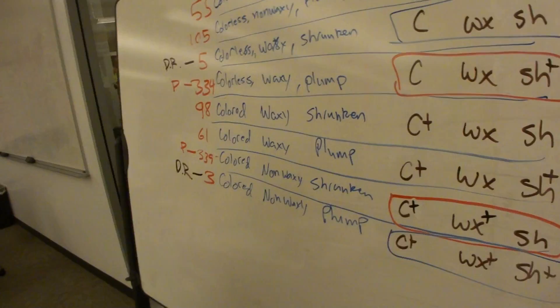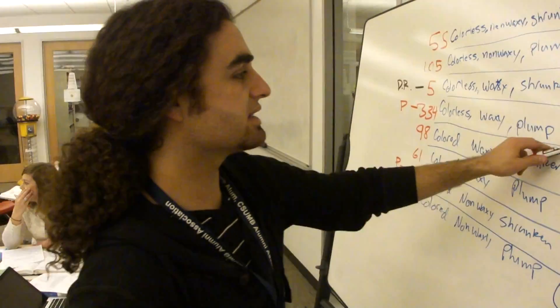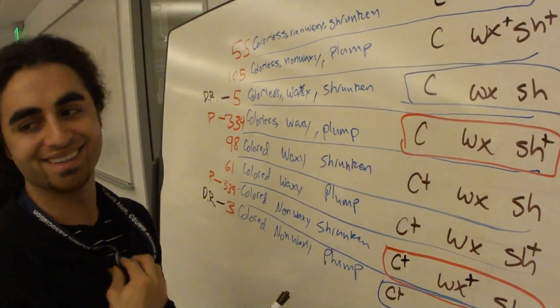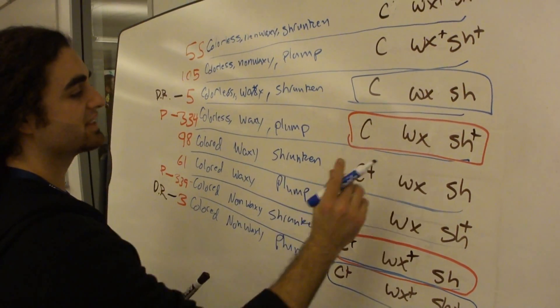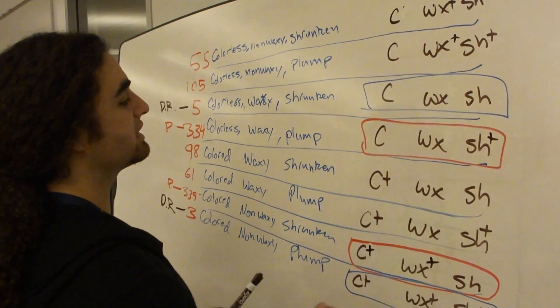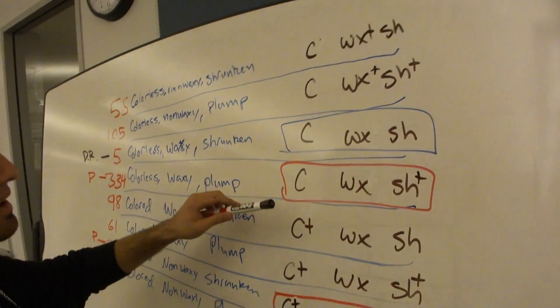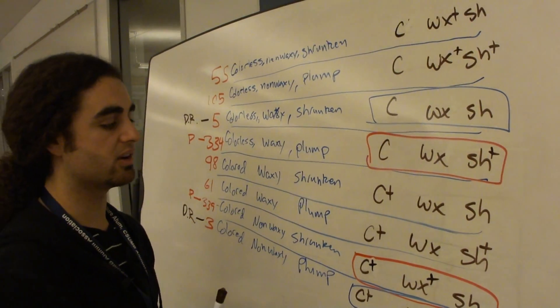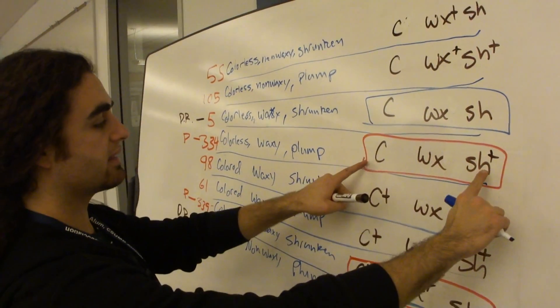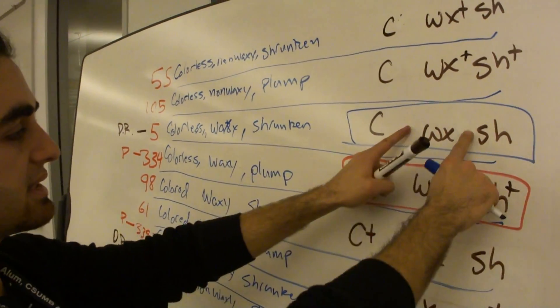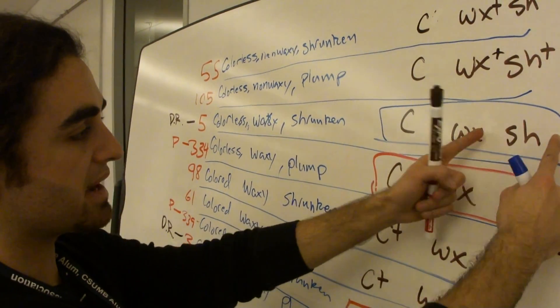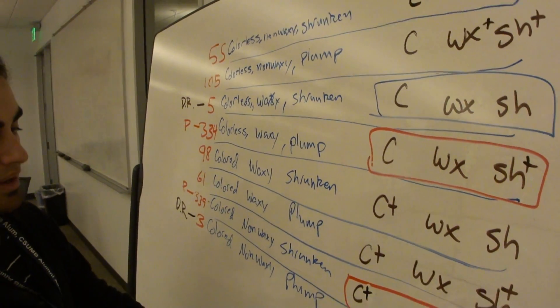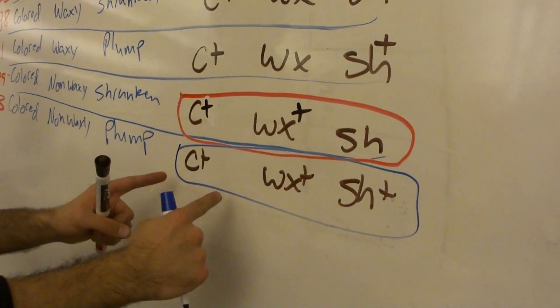Red, parents, blue, double recombinants. So we're going to compare the parents to the double recombinants and find the single gene that's different in the double recombinants to the parents. And the one that's different is going to be located in the middle of the three. So looking at here, we have C the same, WX the same, and SH plus and SH minus. So those ones are different. We can compare here as well to confirm what we think, which is SH.